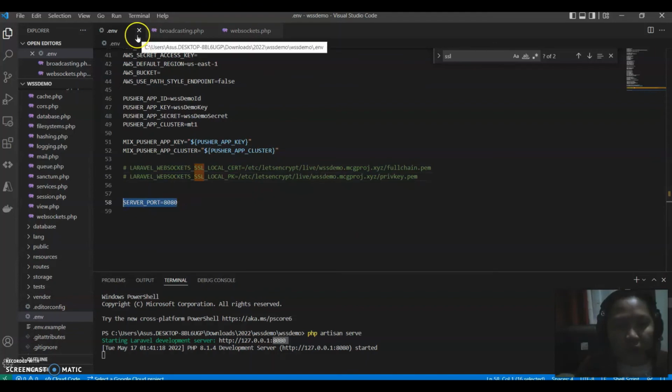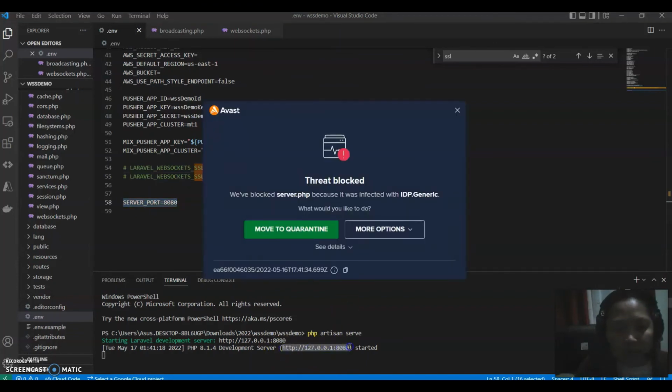So if we go to this site, please take note that if you have a firewall or antivirus, make sure to add an exception for this one.